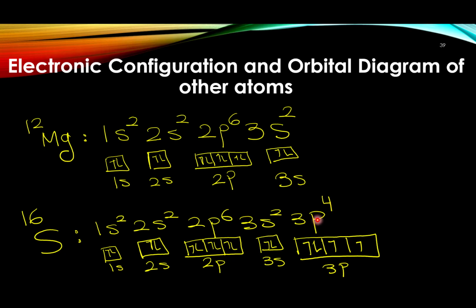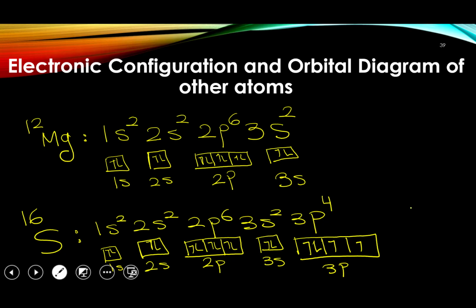One thing that you want to pay attention to is that for a metal, such as magnesium, the very last subshell that we fill in is an s orbital. Whereas for a non-metal, such as sulfur, the very last subshell or orbital that we fill in is a p orbital. Okay? Then when you write your electronic configuration, for example, for sulfur, and for some reason the very last one was an S, you made a mistake. The last one has to be a P.